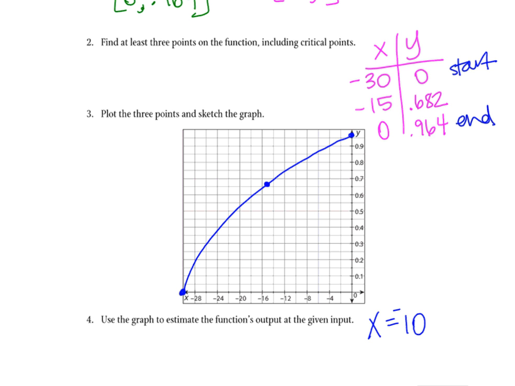So let's look at our table. And when x is negative 10, we're hoping we're around something like 0.8, and we're at 0.7871. So when x is negative 10, y is a value of 0.7871. And that's pretty much spot on. I mean, this is a sketch, so it's not going to be perfect, but at negative 10, we're right there. Okay, so we did pretty good.